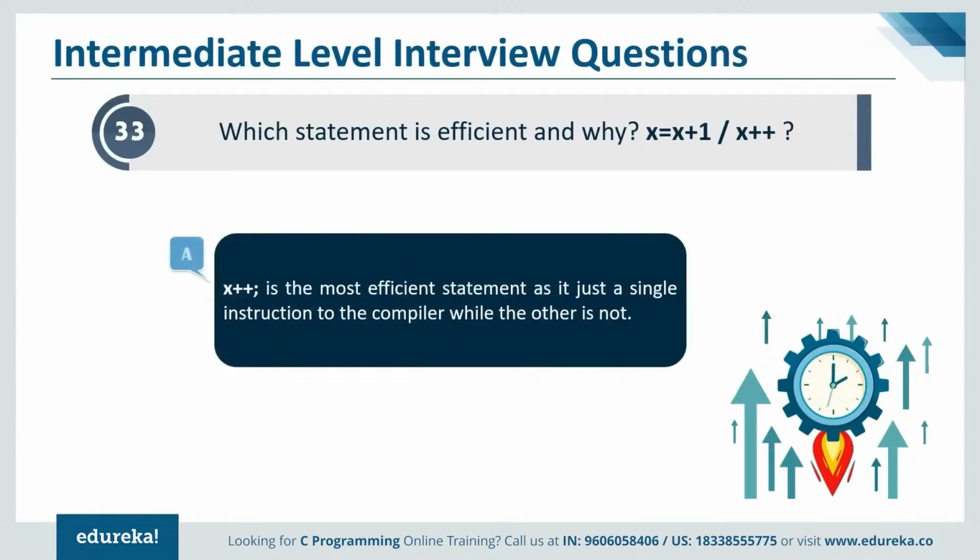So the answer is obviously x++, because x = x + 1 is not one single instruction. It is actually two instructions, where you have to calculate the value of x + 1, then you have to store the new value into x. But in case of x++, it is one single instruction, and the addition takes place and the value will be automatically updated. So x++ is the most efficient statement compared to the both.